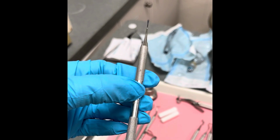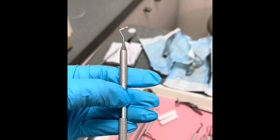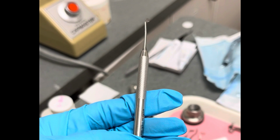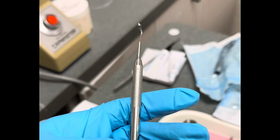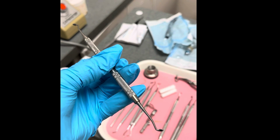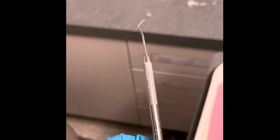This is the first tool you're going to give the doctor. It's a condenser. It's going to make sure all the amalgam is condensed to the tooth. The doctor will then use an acorn burnisher to carve any anatomy onto the tooth. Cleoid discoid removes any excess restoration material around the tooth. You will use a spoon excavator to remove any debris from the tooth.